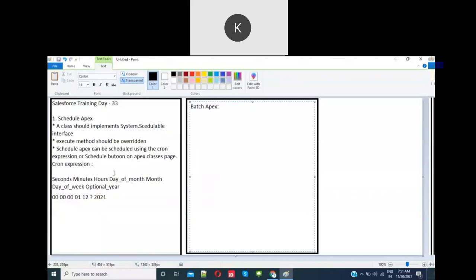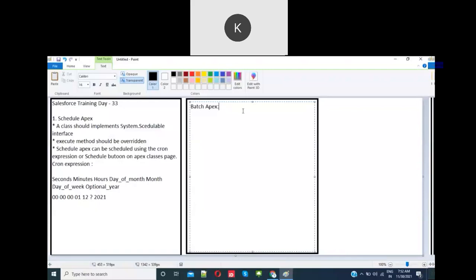But let's say you have some lakhs of records on the training object, let's say 3 lakh records. Schedule Apex cannot handle that many records. Let's say you want to update all completed trainings, and those are 2 lakh records. Those 2 lakh records cannot be handled inside the schedule Apex. So that should be done through the batch Apex.